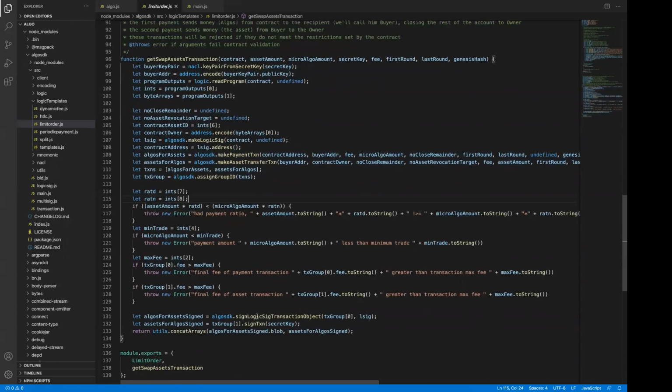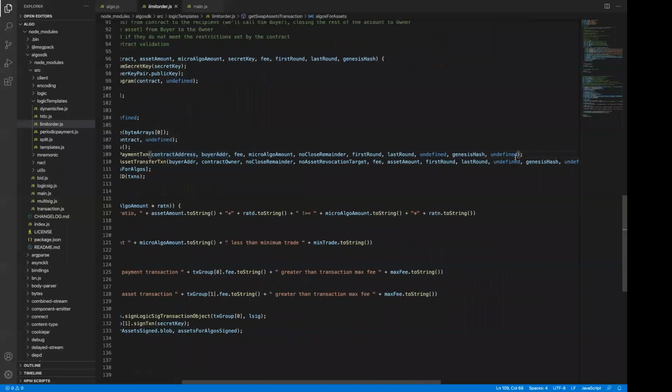And here, transaction group 0. Where does it define the transaction group? Oh, here. So you can see that it makes two transactions. The first transaction is algo for assets. It is an algo payment transaction from the contract to the buyer address, and it specifies all the parameters here.